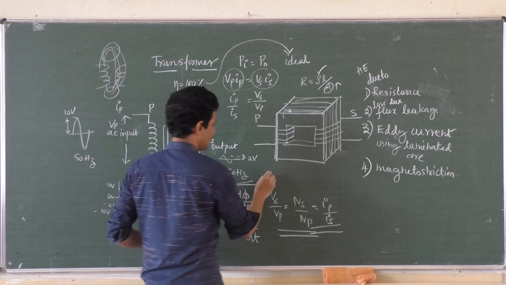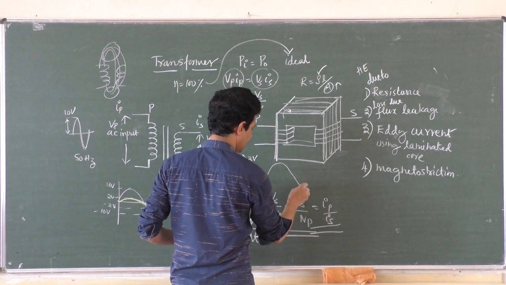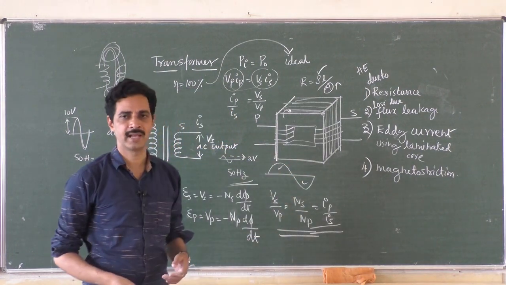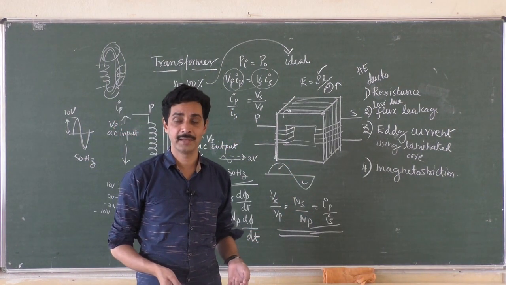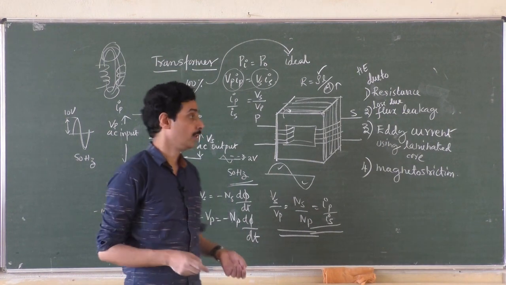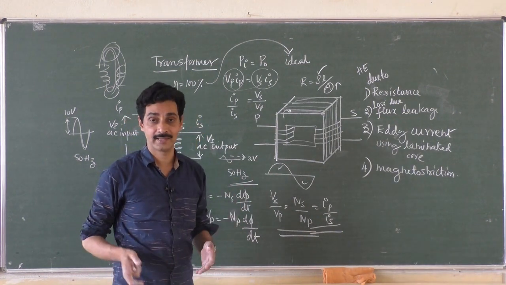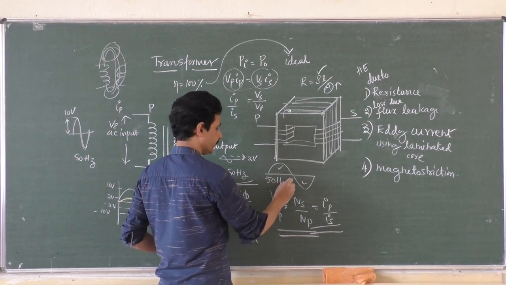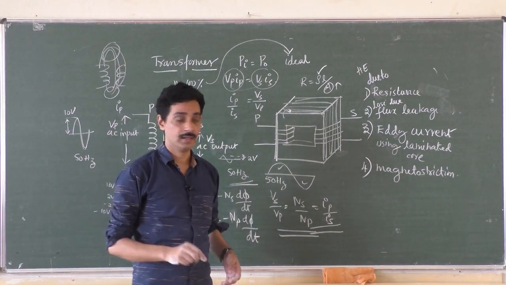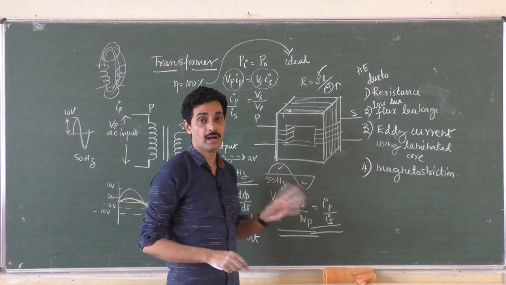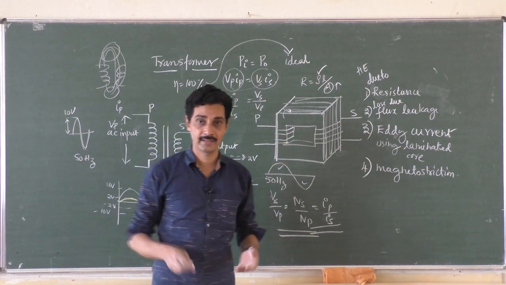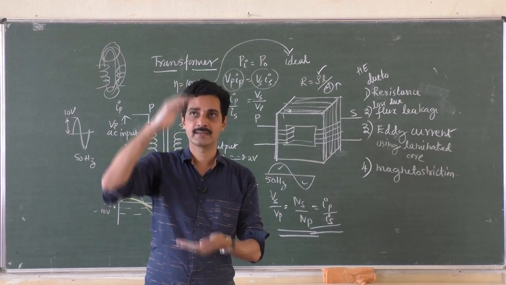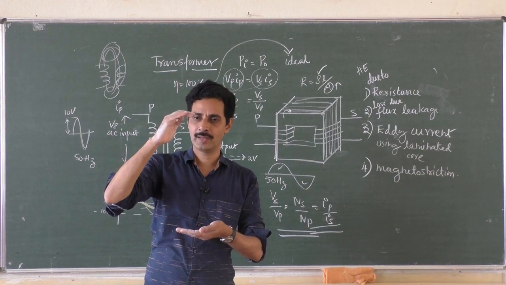You are passing AC here, so AC increases, decreases, becomes zero, increases to the negative peak and decreases. Two times it gets magnetized and demagnetized in every cycle. 100 times it gets magnetized and demagnetized in 1 second, because the frequency we are using in our home appliances, the AC supply, runs at 50 Hertz. 50 cycles are repeated in 1 second. In each cycle it gets magnetized twice. 100 times its dimension collapses, comes back to the original value, collapses like this.